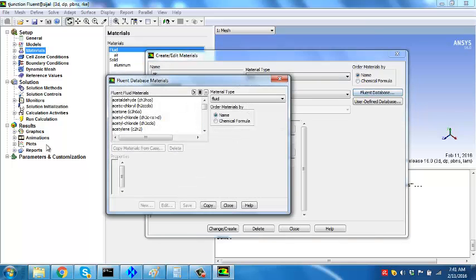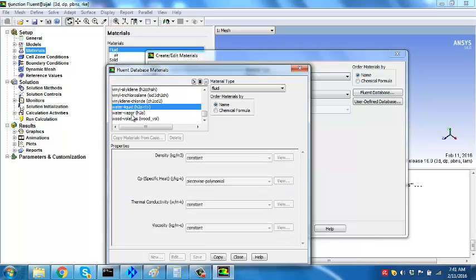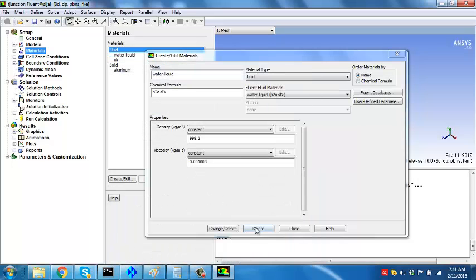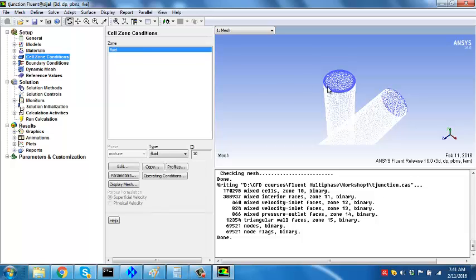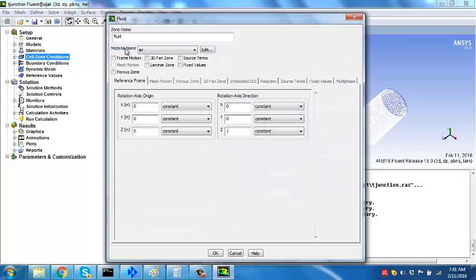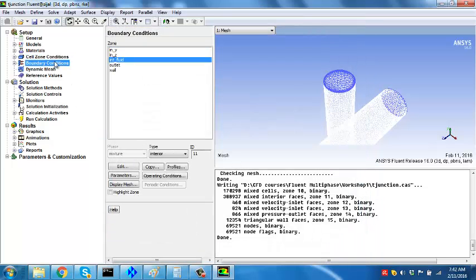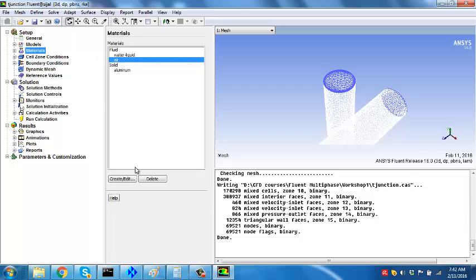We are going to use the Fluent database, and from here choose water liquid, copy and close it. Also, you need to use this new material from Fluent for your current case. So the material here you should change to the water liquid you just copied, and you can also delete this material if you want.